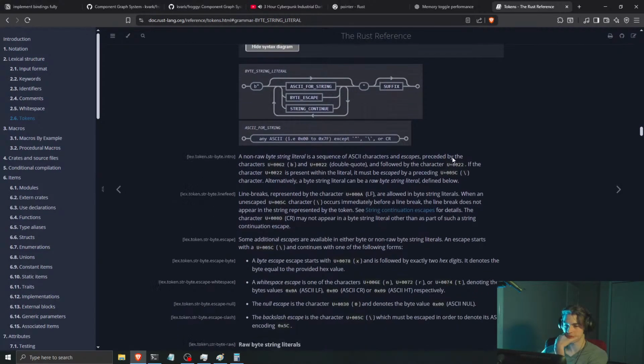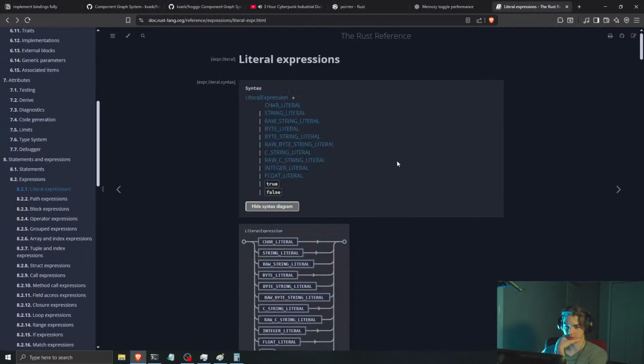This was super useful when I was cloning the Rust parser a while back.